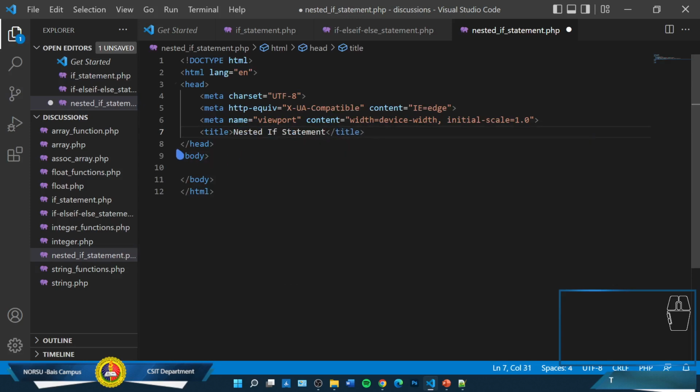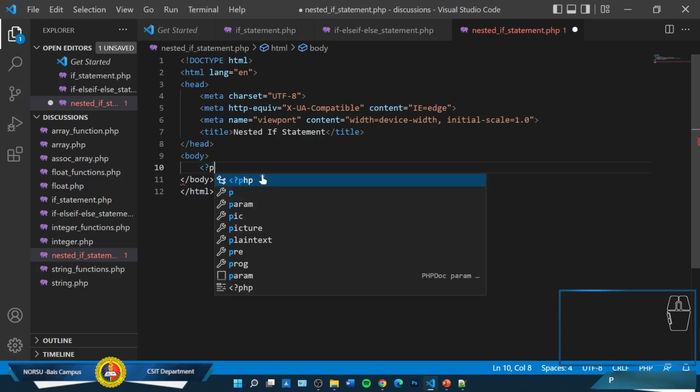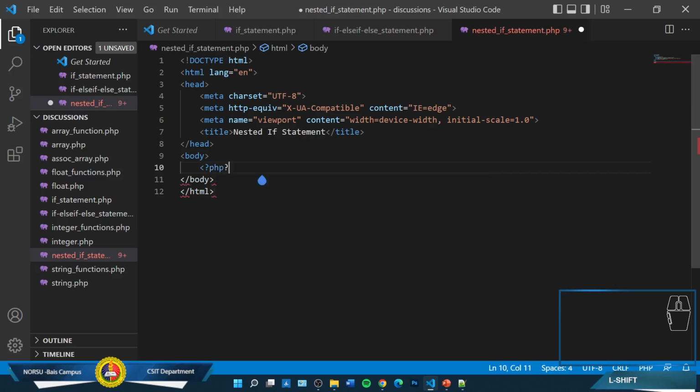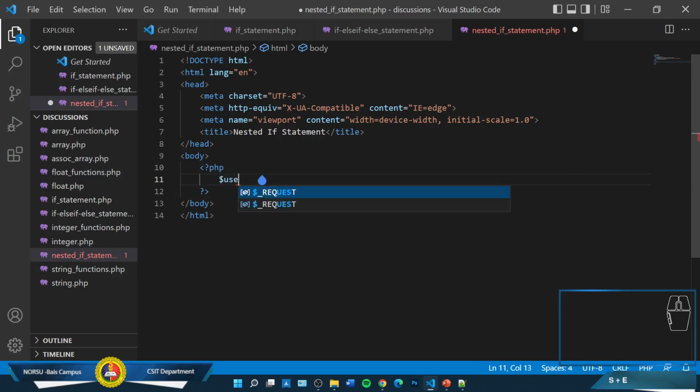Alright, so basically, it will allow you to add more conditions if the statement is already true. The condition is already true, but you need to add more conditions to it. The first statement is already true. For example, this is what we experience if we're working on user-based websites. So we'll create a variable named user, and let's say it's a new user. So we have user, and then the value is new, meaning it's a new user.